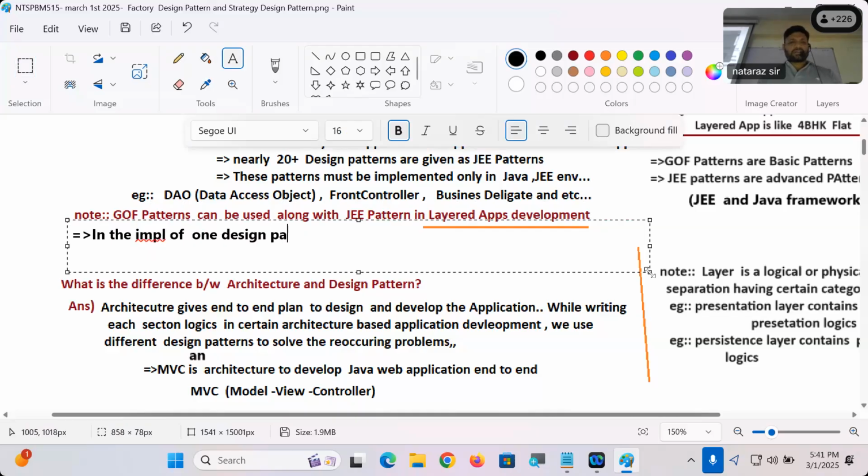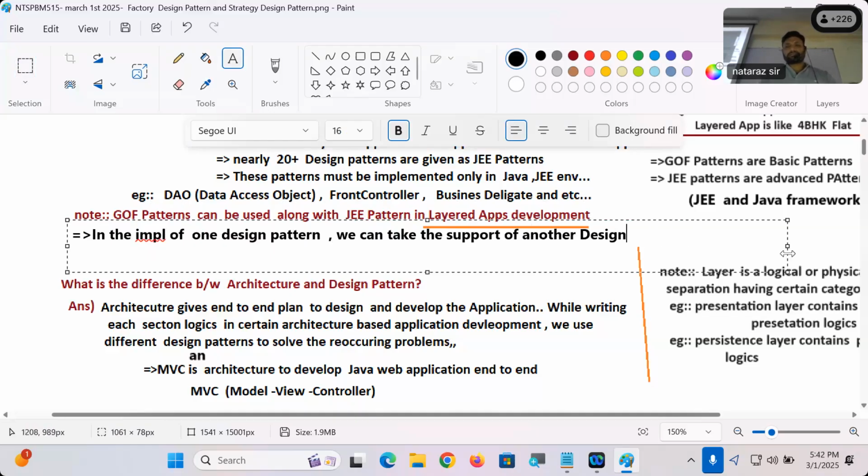In the implementation of JEE patterns, we can take the support of Gang of Four patterns.